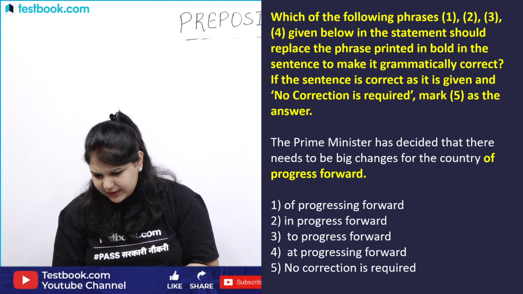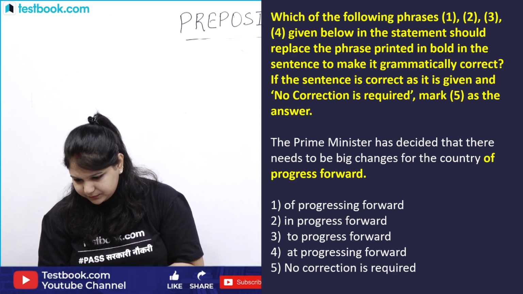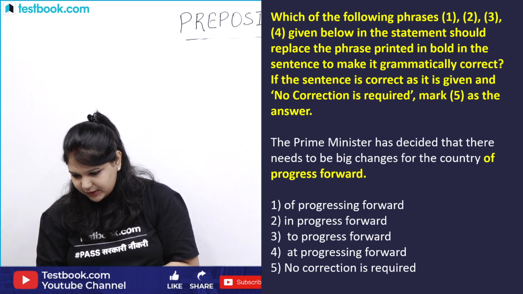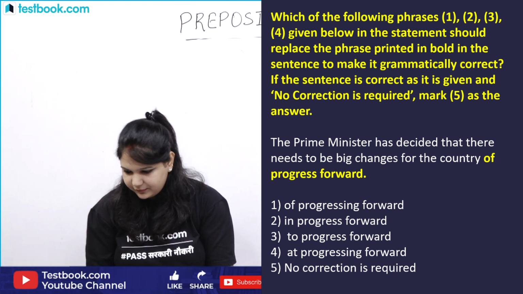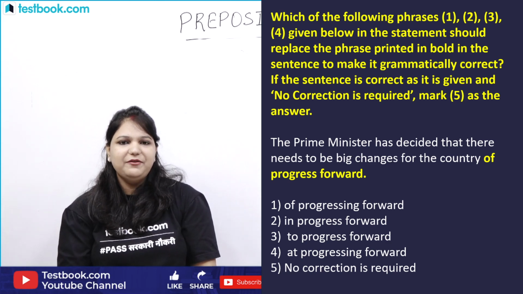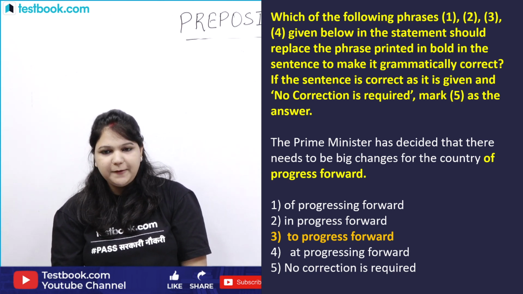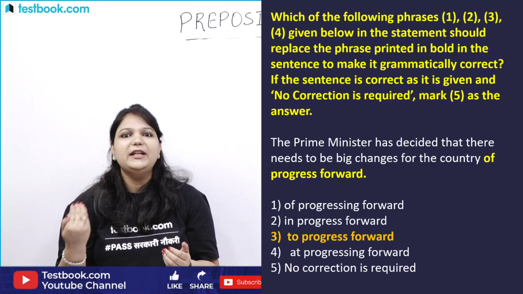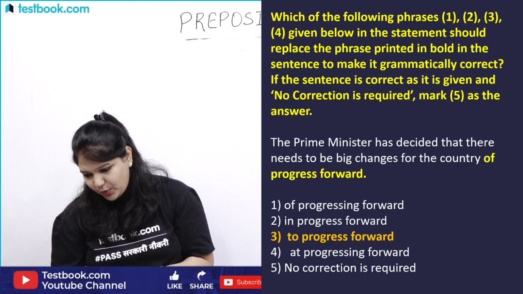A lot of people are giving answer as option number 3, country to progress forward. Okay, Abhi option 3, Suchita 3, James is also giving answer as option 3. Great. So yes guys, all of you are right. The next slide will be highlighting the right answer for this question. That is option number 3, because the preposition to is used to convey the direction, right? The country to progress forward, right? That's a great one.